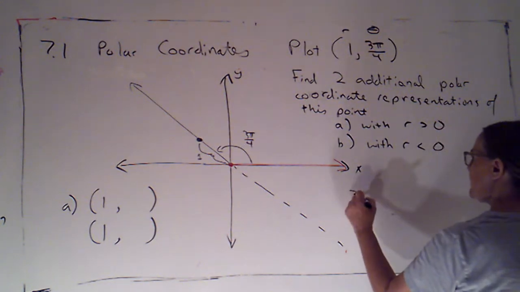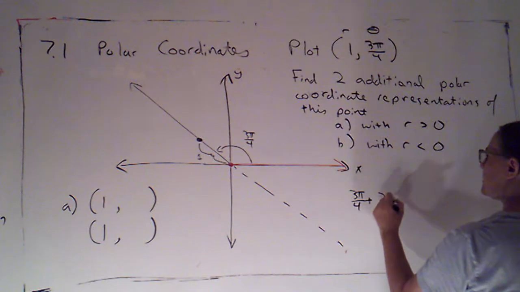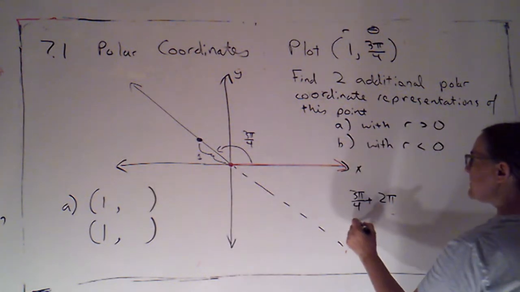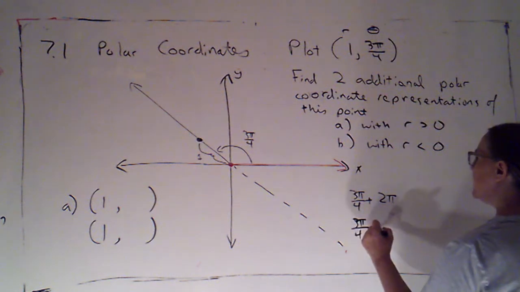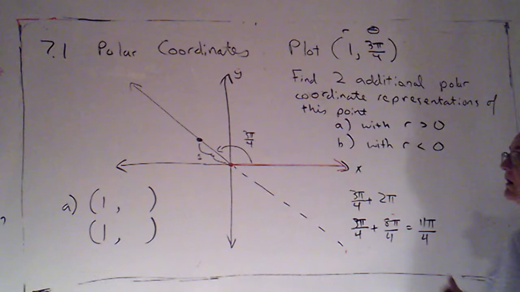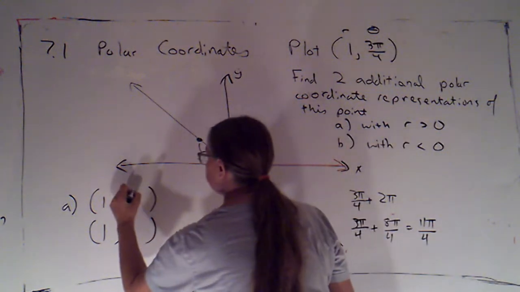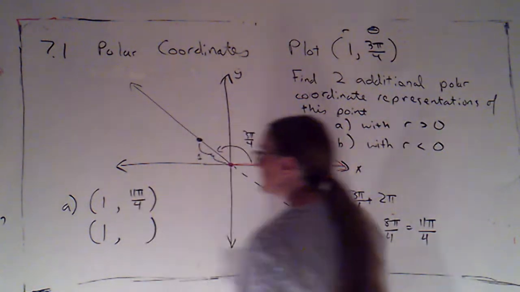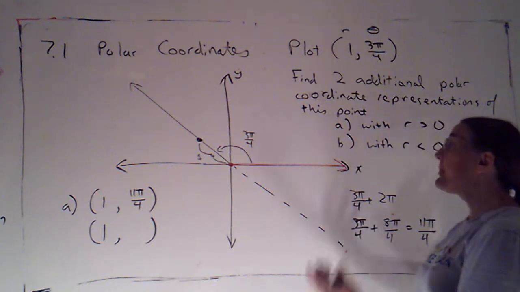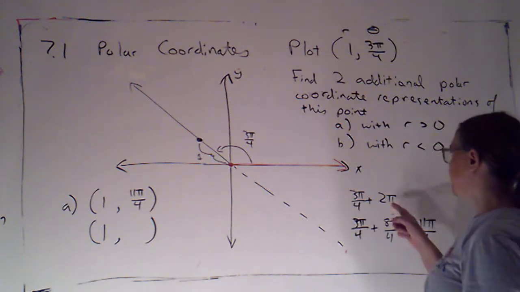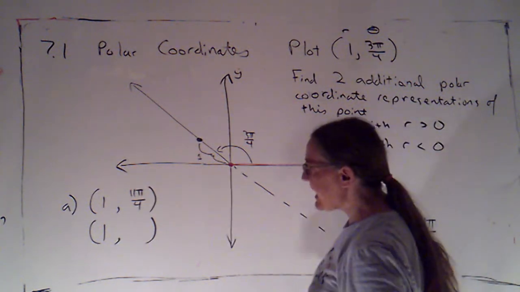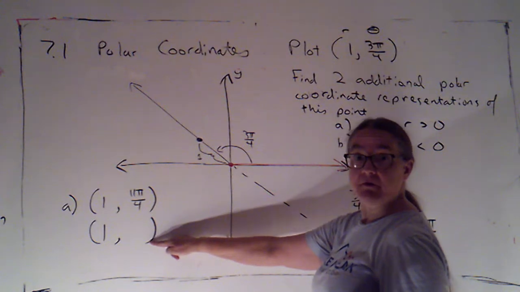Let's do 3 pi over 4 plus 2 pi. I'm just going to work that out over here, and then I'll fill that in here. So that would be 3 pi over 4 plus 8 pi over 4. That would give me 11 pi over 4. Beautiful. Now, if I want another point, I could add another copy of 2 pi. So that would be essentially adding another 8 pi over 4 to get me 11 pi over 4.